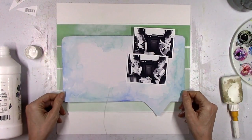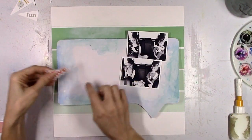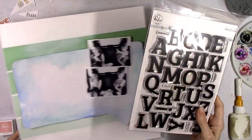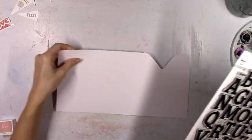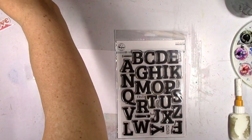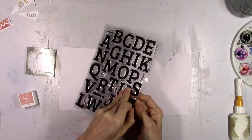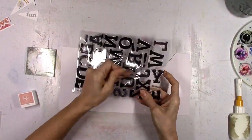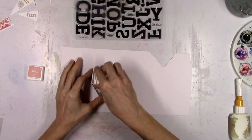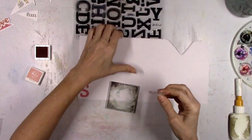Okay, so this is kind of how the design is going to go. I'm going to play around with the colors here. I thought about adding some yellow and red colors, but I just held off on that for a second. I decided on my title, and I'm going to use the stamps to create it. And I'm going to use one of the mini ink cube ink pads that you can also get in the Pinkfresh store. Those are recent additions. Love those. And I'm using the color called Coral Reef.